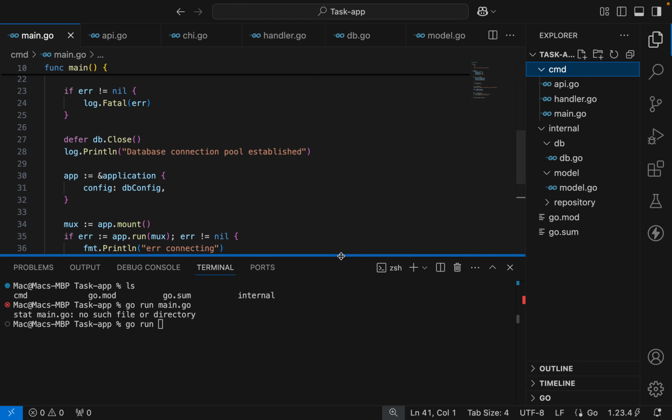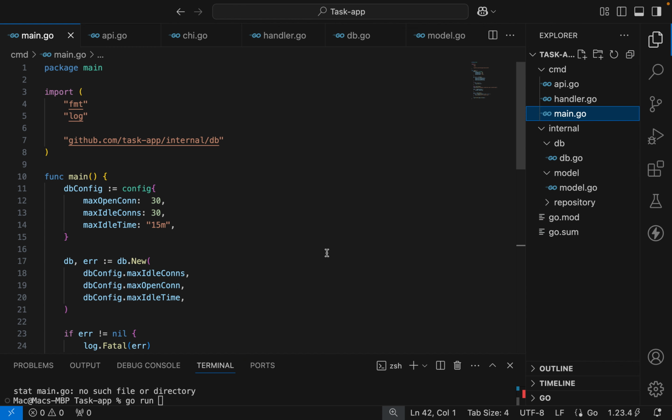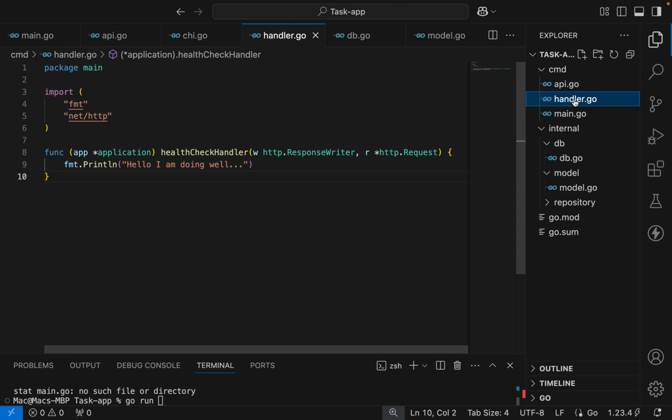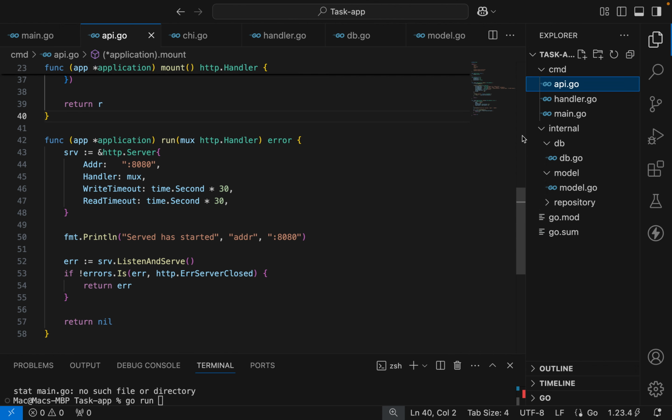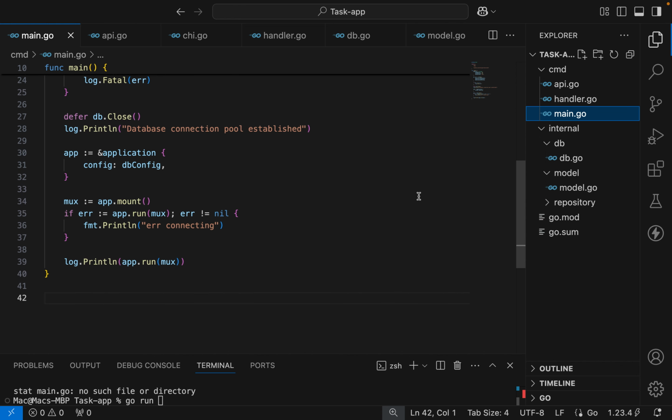So the mistake I made here was that the main and these handlers were just one file, but I decided to split them. So I need this to run. The main is going to run, then it's going to call what?